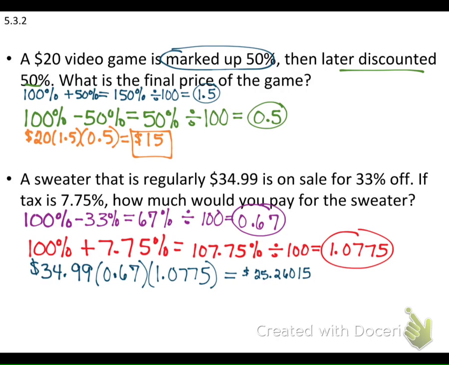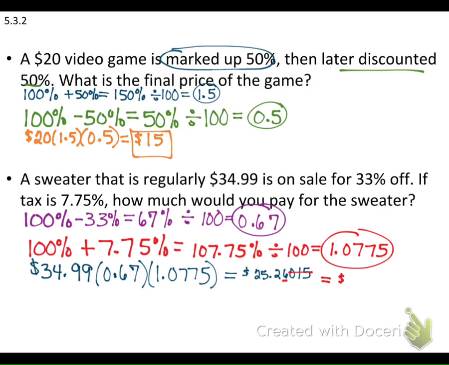Okay, so when we're dealing with money, we need to round it to the nearest cent or the nearest hundredth. It's the same thing. So which number is in my nearest cent place value, Deontay? The 6. So everything behind that, I'm going to drop down. But I need the number directly behind the 6 to determine if I'm going to round it up or keep it the same. You're gonna keep it the same, so it's just gonna be 25 dollars and 26 cents.